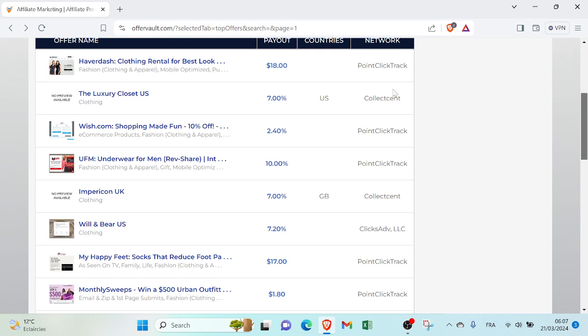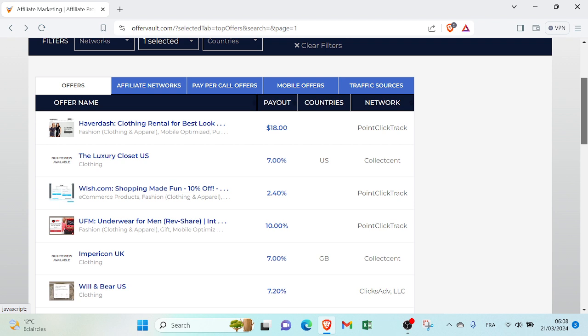And the network will ask you to sign in. You're not exactly signing in to OfferVault, you're just signing in to this particular network over here, which then allows you to do the job. So just to let you know that when someone completes a specific cost per action, like for example submitting an email or phone number, using your link or your page or coming from your traffic, you'll then end up making money. That's how basically CPA marketing works.